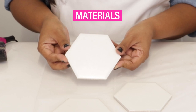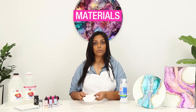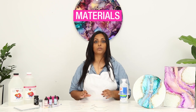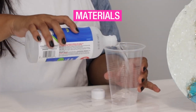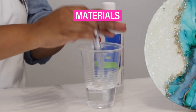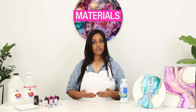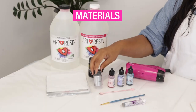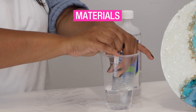I've chosen this four inch hexagon shape. You can use any shape that you like, and this is a non-porous material so the alcohol inks won't get absorbed into the ceramic. I'm also going to be using 99% isopropyl alcohol — that's to allow the inks to move. Here we have our alcohol inks; you can use whatever colors you like. A little bit of mica powder and a little spoon to scoop up the mica powders, and a little syringe to pick up the alcohol.